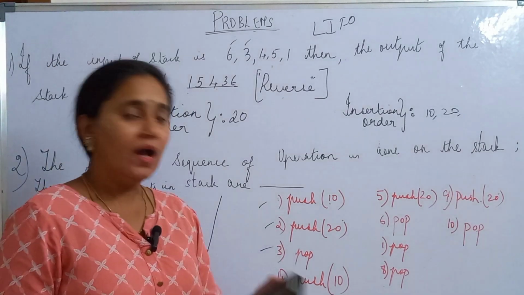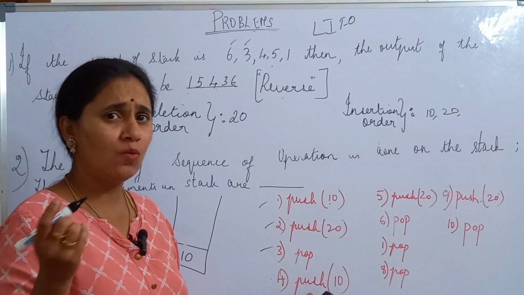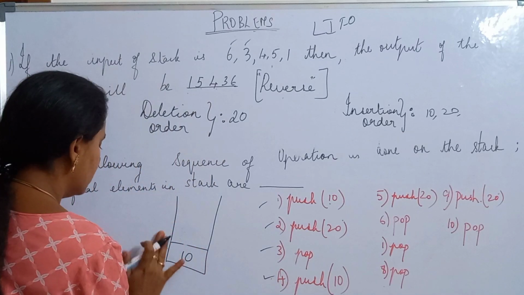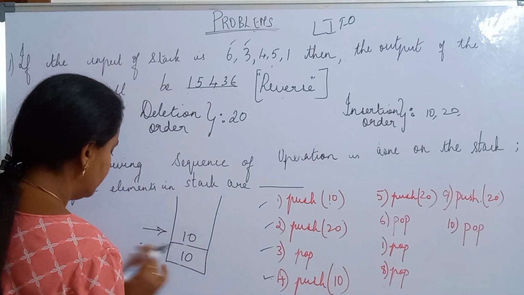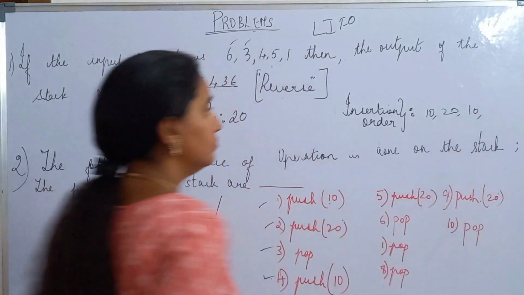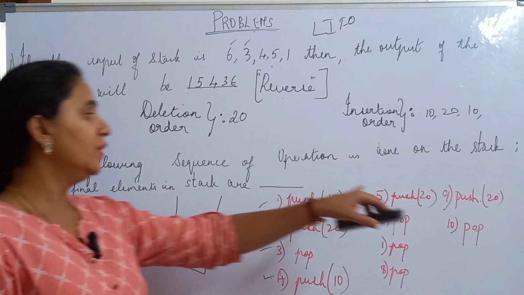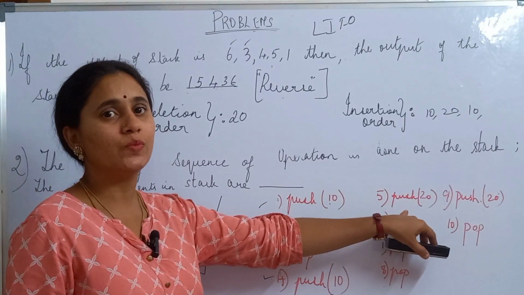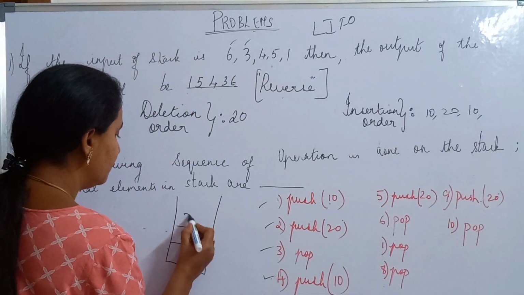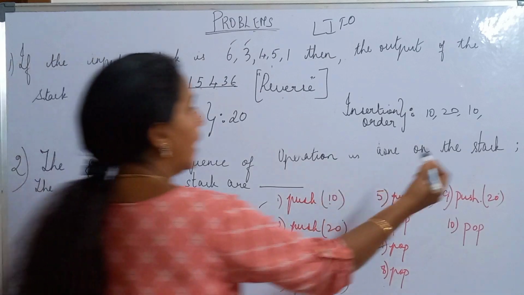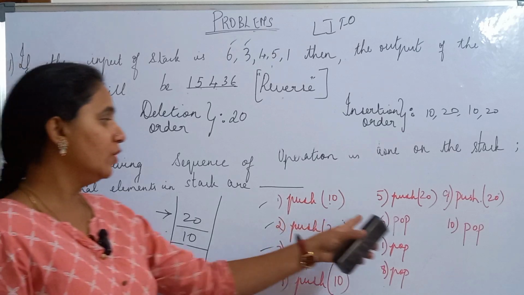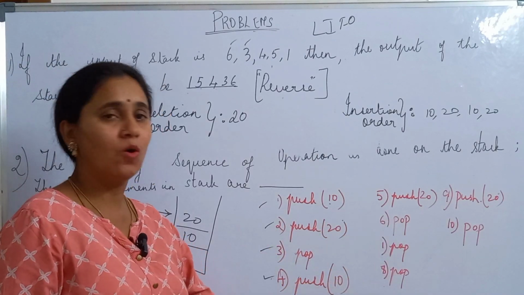Now again an element is going to be pushed. What is that element? That element is 10. So now insert it. What is the element inserted? It is 10. Again we are going to insert another element, that is 20. See the fifth sequence. Increment the pointer and insert the element. So add it over here. We have inserted.